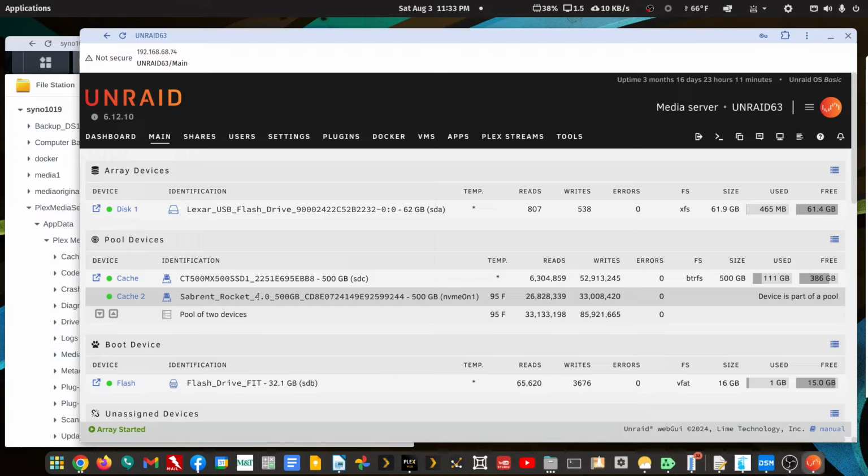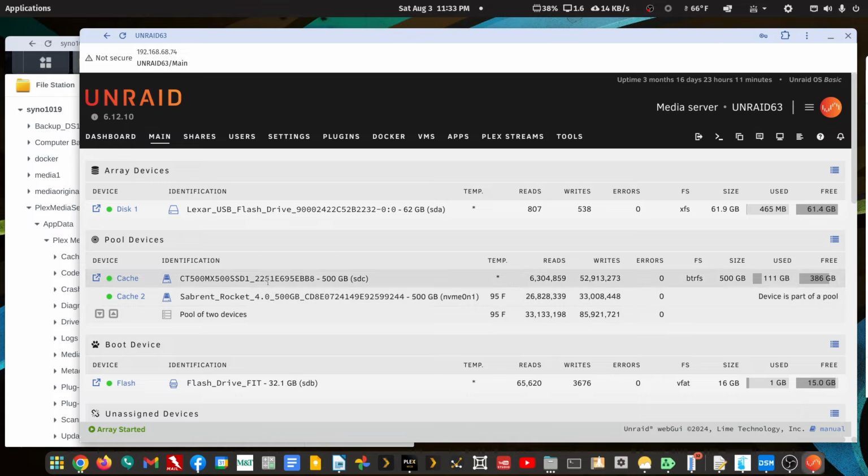And I've done this as a test on another server. If one of these drives fails, I get the failure in the interface, but the container stays running just like normal. So I can buy a replacement drive, stop the array, shut Unraid down, swap in the new drive, start Unraid back up, and add this. I can't show you this without stopping the array, and I might have somebody streaming, but you remove the reference to the bad drive and you add the new drive to the cache pool, and you simply start your array, and within a matter of seconds these are joined together and you can go start your Docker container.